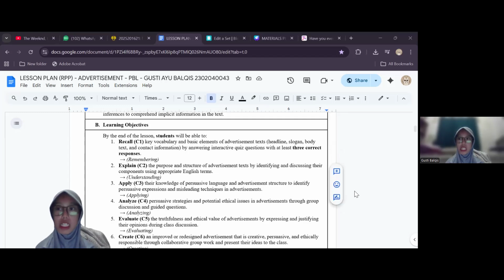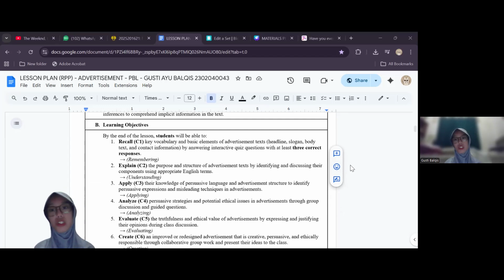Next is the language learning objective. By the end of the lesson, students will be able to, first, recall key vocabulary and basic elements of advertisement text, which are headline, slogan, body text, and contact information, by answering interactive quiz questions with at least 3 correct responses.